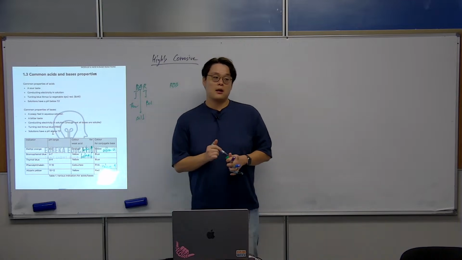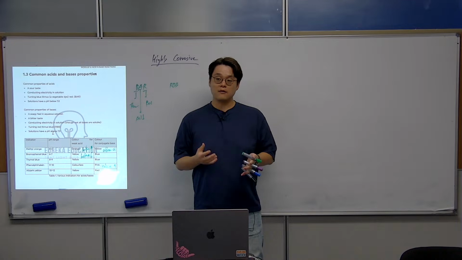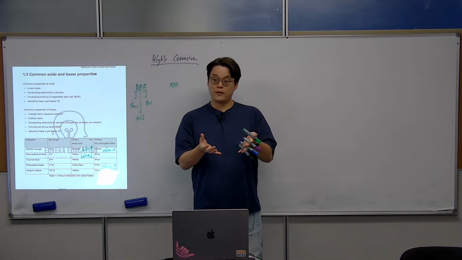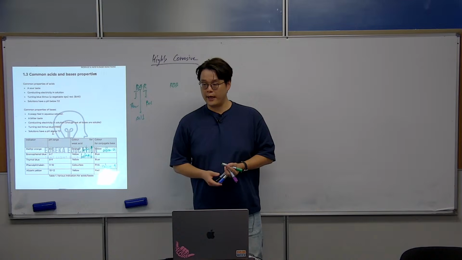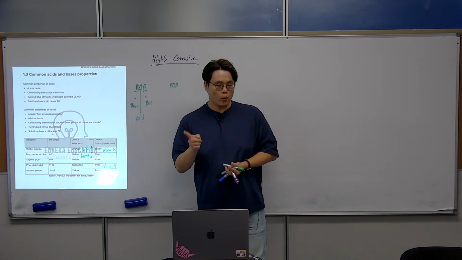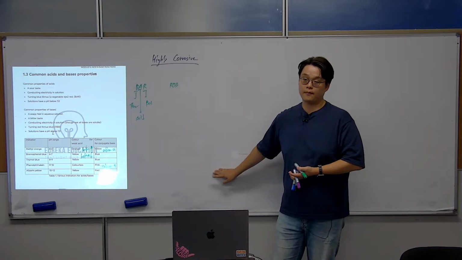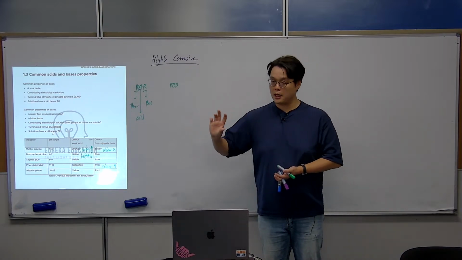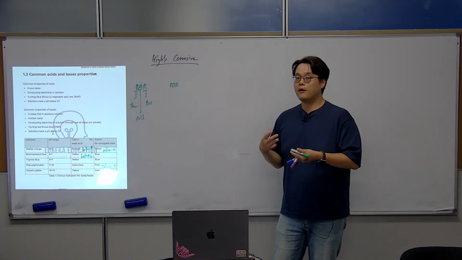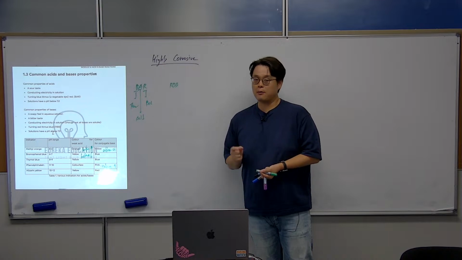So the reason why you need to know is because you actually get questions like, you are given a solution, then you will be asked which is the most suitable indicator for that? It will be 1 mark. For example, assume that I have a solution of pH 10 from my digital pH meter. I just want to clarify which indicator I'm using. So what would be the most suitable indicator to use if I have a pH 10 solution?